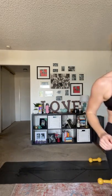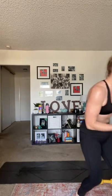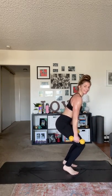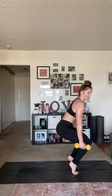Keep going right here. Little music change. Booty low. Stay low. 2 more. Just 2. Hold your squat up in 1. Hold your squat up. Grab your weights. We're going to add heel lift. Lift. Lower. Lower. I know I could.